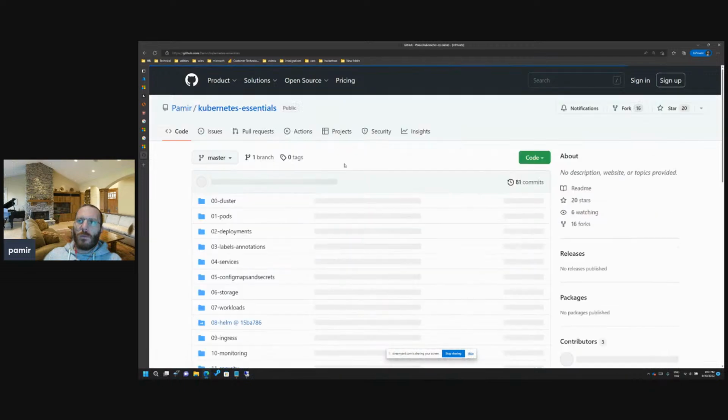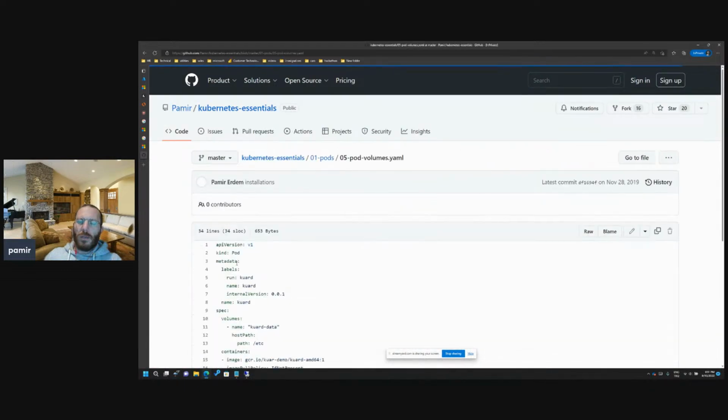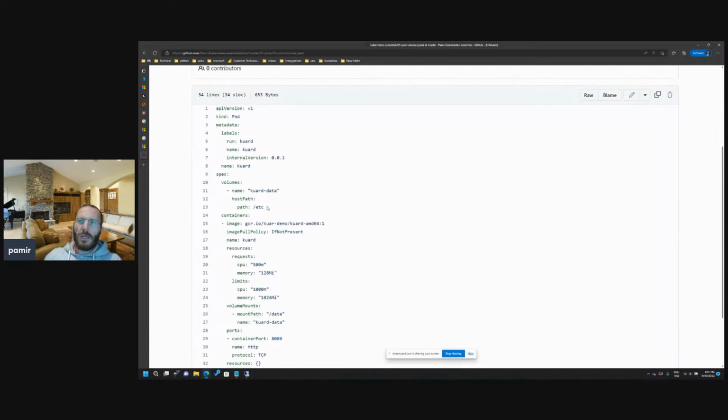In this repository, let's say I have a pod and it's mounting the host path. My question is, how can you audit it? Or how can you deny this pod from being deployed on the Kubernetes cluster? That's actually the reason for the policies.